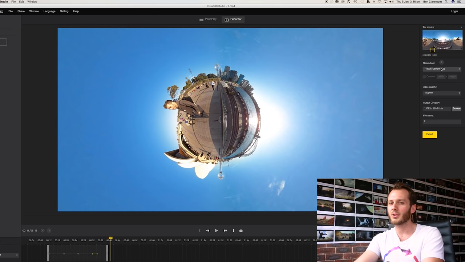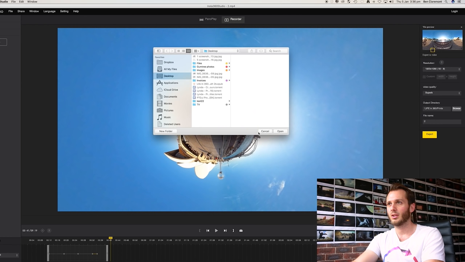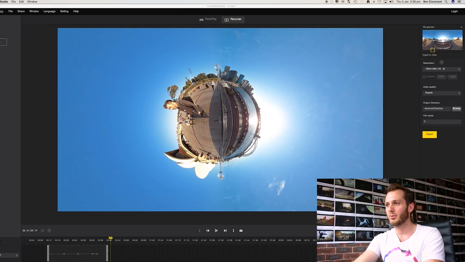Honestly, this is a free software. You can't expect it to be as good as Premiere or After Effects. And look, I'm sure it actually will be one day, but for now I'm just going to be happy with what I'm given, because it's pretty incredible what this can do. And it's just as simple as choosing an export location and hitting export.